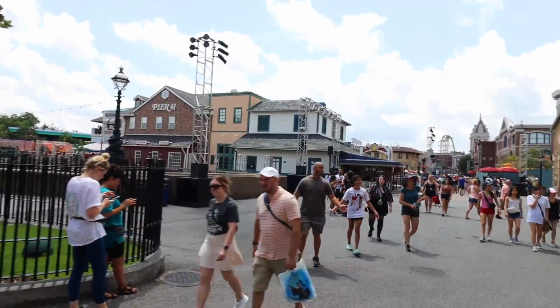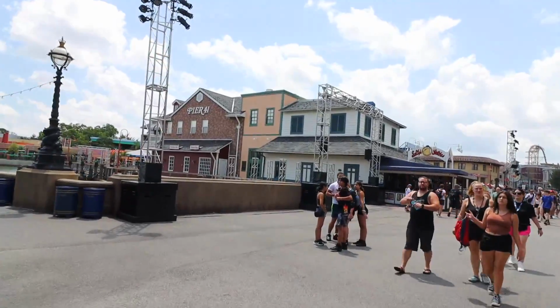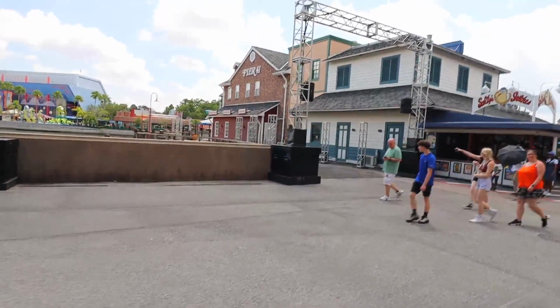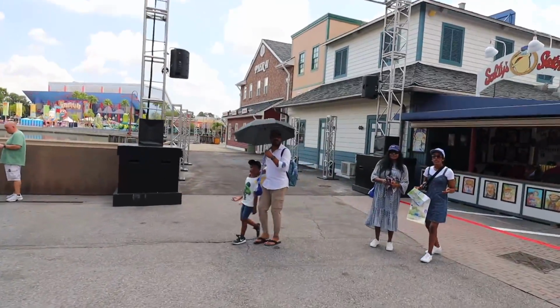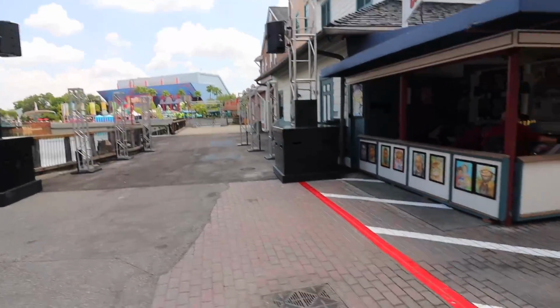So nothing's really been added to the Peacock Bar back here on the San Francisco Wharf, Pier 41. So it is going to be the Peacock Bar. Universal owns Peacock. It's got a lot of horror movies, so we're assuming there's going to be either some trailers or screens with some of the movies on them. So that'll be interesting once that starts to come together.